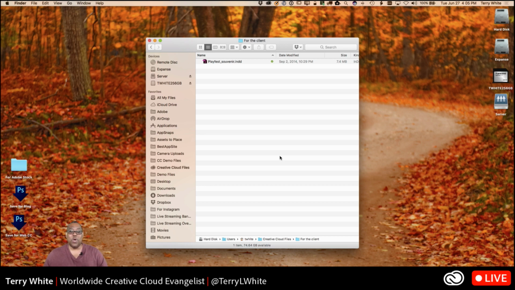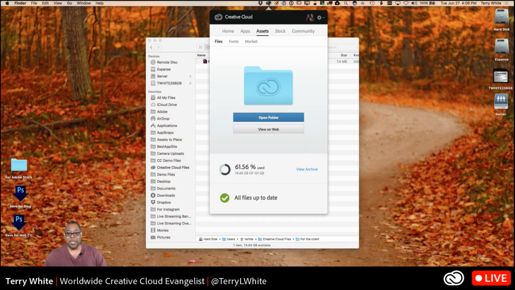So very similar to Google Drive, Dropbox, and all the other ones that do this kind of folder sharing. What's unique about Creative Cloud in this way is that you have the ability to see more types of documents for your clients, and your clients can see more types of documents without even having to be Creative Cloud customers, and that's the best part.